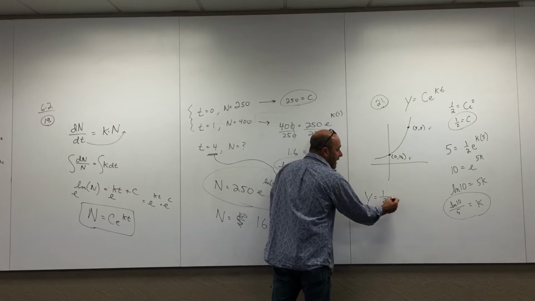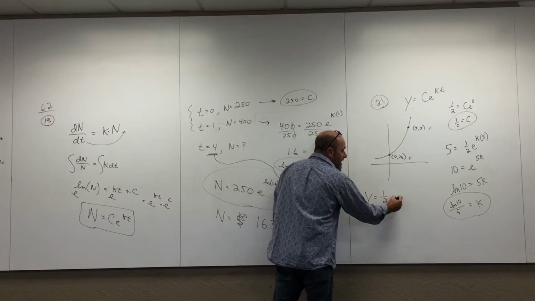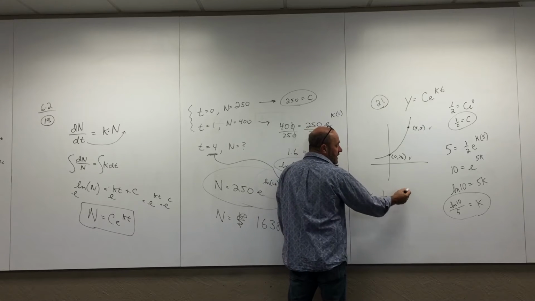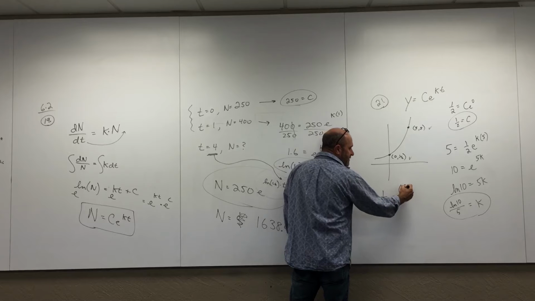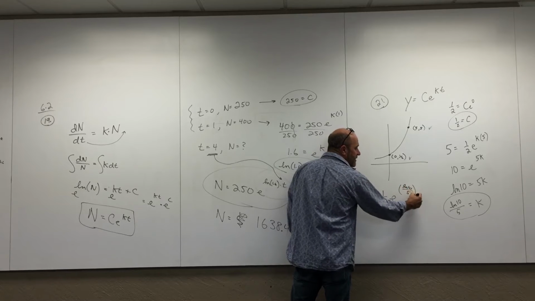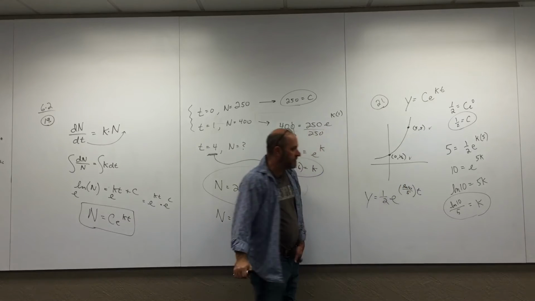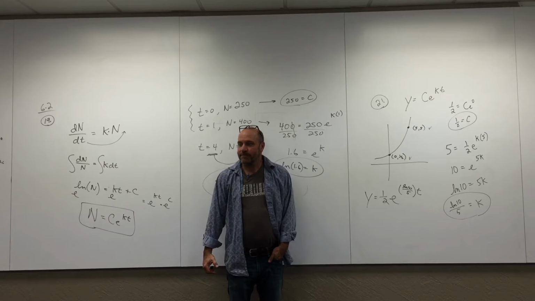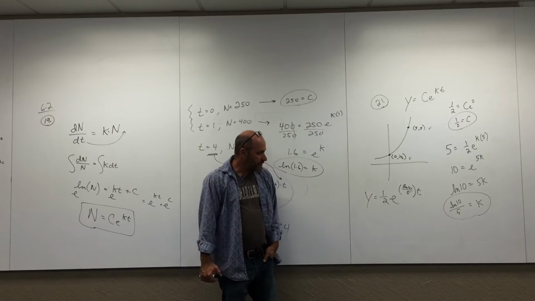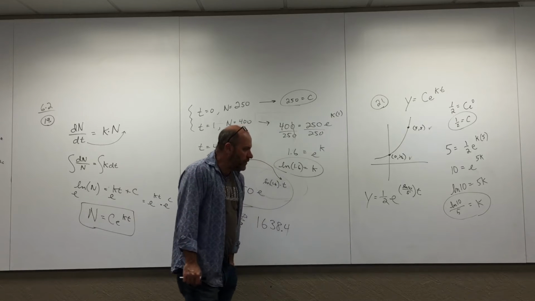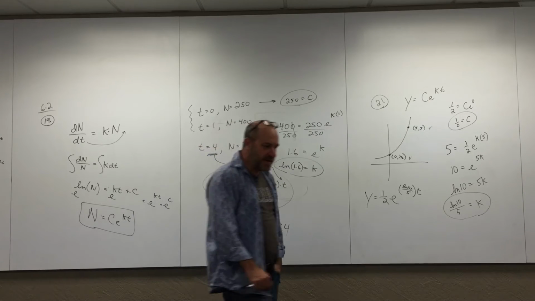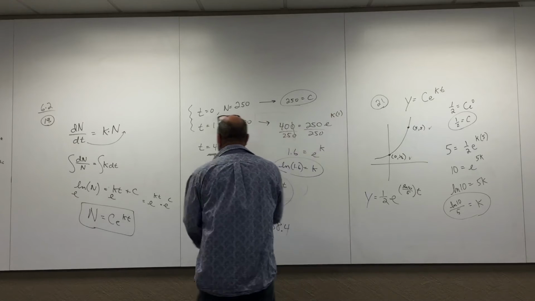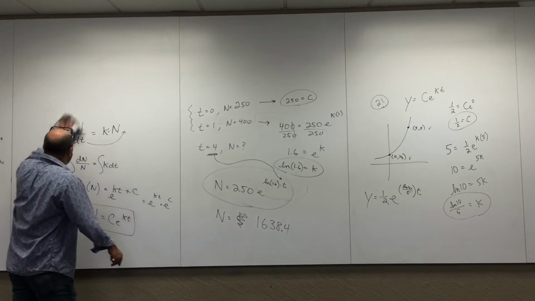I could write 1/2 is c, 1/2 e to the, there's my k times t. I got this little nasty k times t. That's okay with me. You want to take the e and natural log and just get rid of both of them? Be careful about that, but you're kind of onto something.